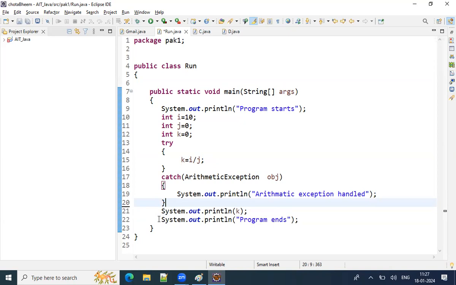Exception is an abnormal statement or event which occurs at program execution which blocks the further program execution.